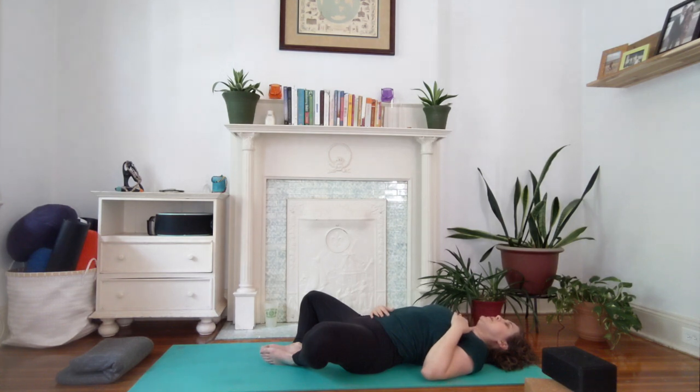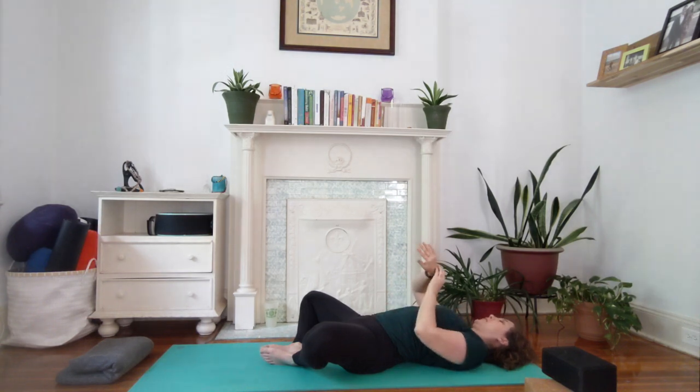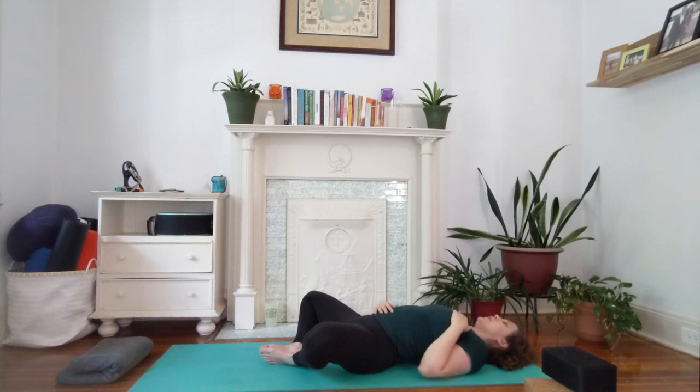I'm going to be silent with my cueing so I can get some of the benefits of the breath with you. So let our own breath be our soundtrack. Take that extended exhale for a number of cycles, knowing that if at any time with the knees bent out in this butterfly shape that doesn't feel great, you can extend the legs. Take a few rounds of that extended exhale.